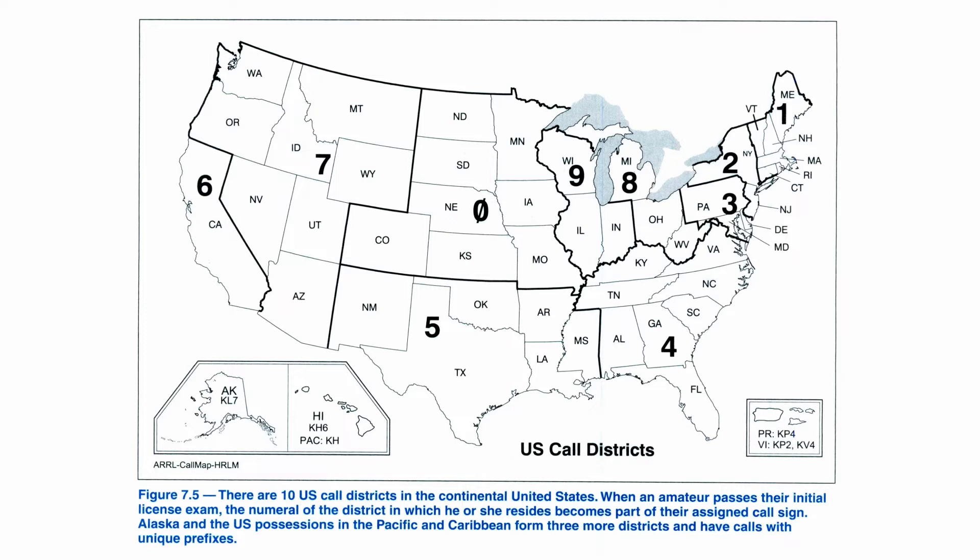You can see there are lots of different ways that call signs can come about. You will get a call sign in a class based on the license you've just passed. When you upgrade from tech to general, you have the opportunity of getting a different call sign, but very few people do that — they keep their call signs. My first call sign was WN7AIU, and the N meant novice. When I passed my general in California, I got WB6GBT. When I upgraded to advanced, I got an advanced call sign: KD6SH.